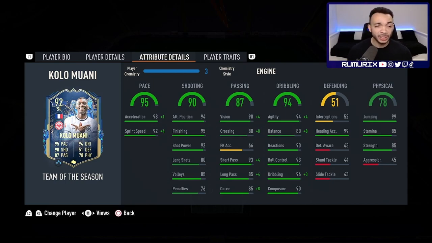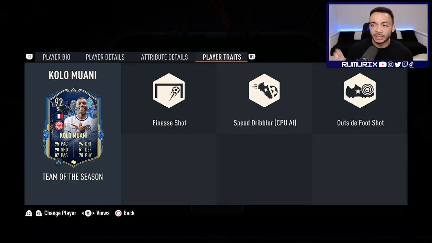With the engineering, his passing is great, his dribbling is great, his heading is excellent, 99 jumping, 99 heading accuracy. He's got okay stamina, 85. He might get tired towards the end of the game. Strength good at 85, but his aggression is really low at 45. He's got a finesse shot, speed dribbler and outside foot shot traits.